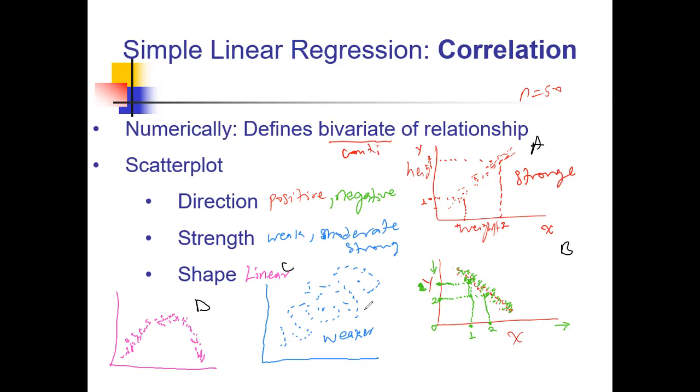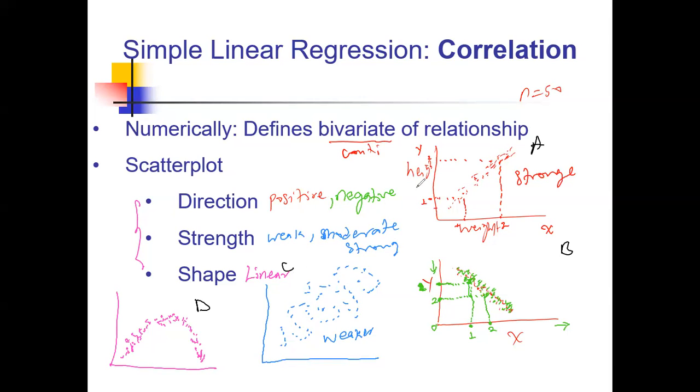So what happens here is that when you have a chart this way describing a bivariate relationship, you can describe them based on these three attributes. If I take A, for example, I will say the relationship between height and weight is linear, positive, and strong, right?